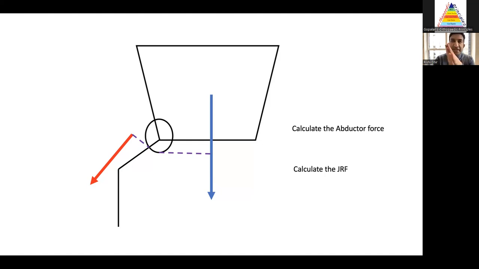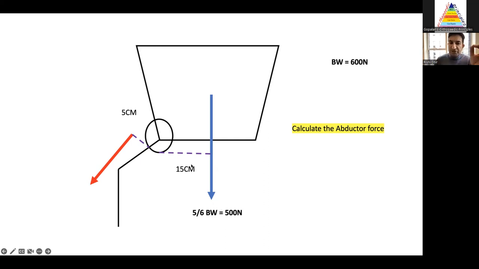So the first thing you say, guys, is we assume this patient is in single leg stance. Imagine that the body weight in a 60 kilogram person is 600 newtons. We assume that the weight of the leg is a sixth of the body weight. So if the patient is in single leg stance, we've got rid of this leg here, we assume that this number is 5/6 of the body weight, which is 500 newtons. And I've put some artificial values in which are a bit easy to remember. So 15 centimeters, 5 centimeters. It doesn't really matter what you use, but just some easy things where they are a multiple of each other. 5 and 15 are multiples of 3.